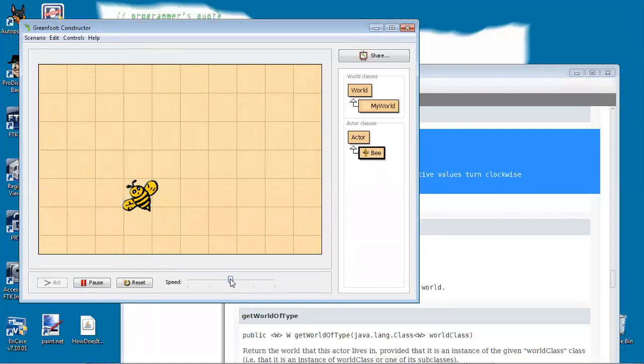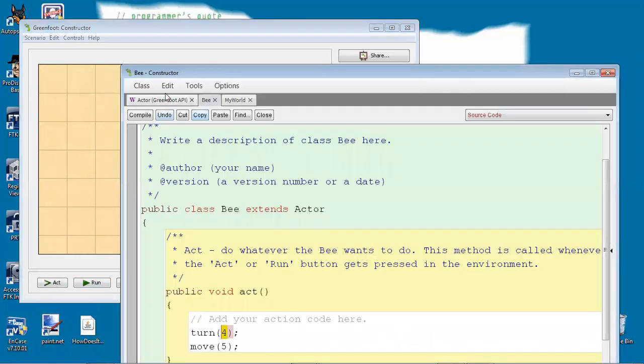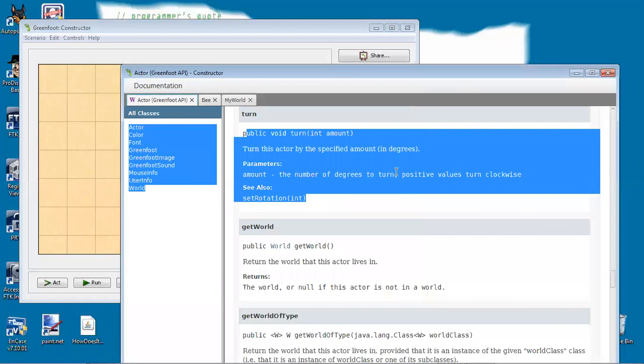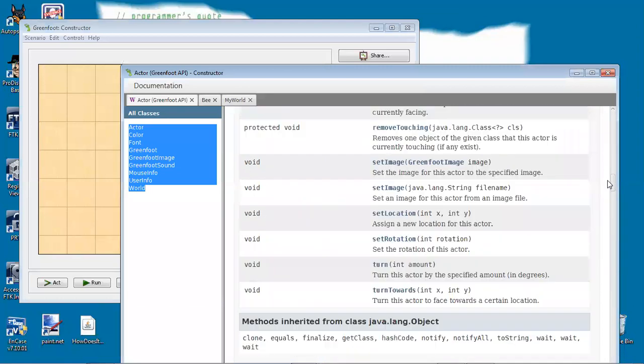So that's not really what I want. I just want to turn once and then move in that particular direction. So that's really not what I need. Let's reset this, go back to the documentation. This is not really the method that I need. Is there anything else?